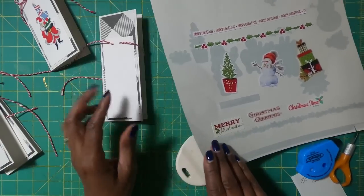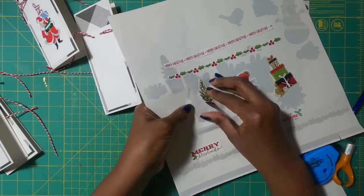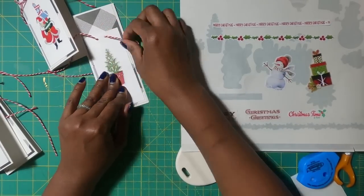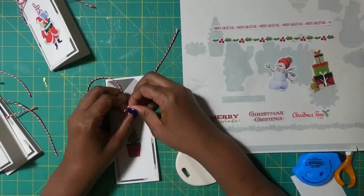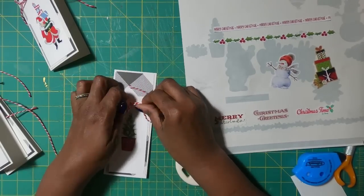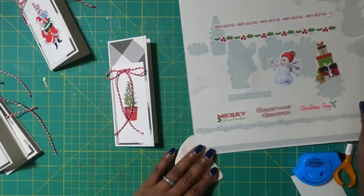So now I'm going to take this one. I am going to peel away my Christmas tree very carefully. Going to take my Christmas tree, place it right there, tie myself a little bow, and we've got that one.